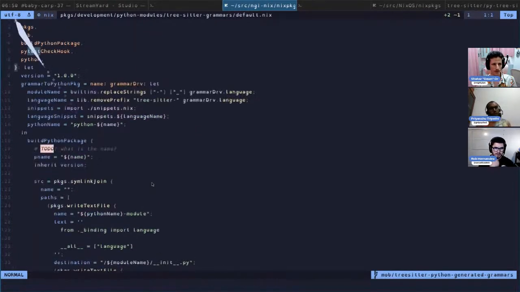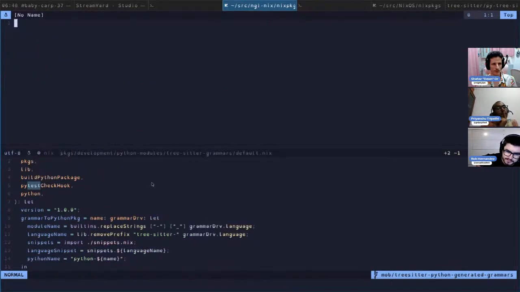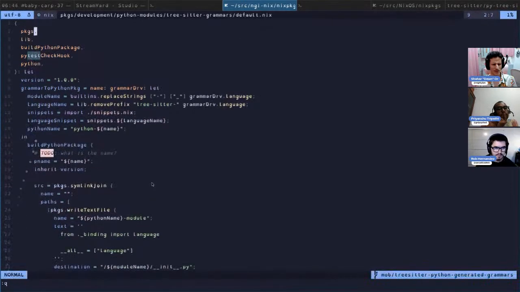So we want to create snippets.nix. Actually, I think it's like GE. No, hold on. EG. GX. I was just going to think, can I just do open? Maybe it's going to be my current directory.